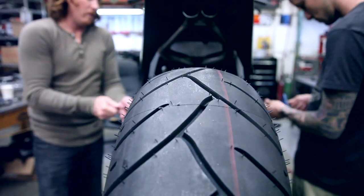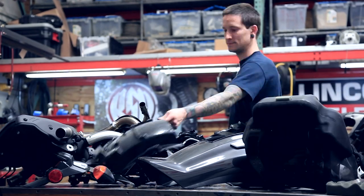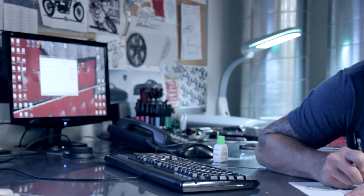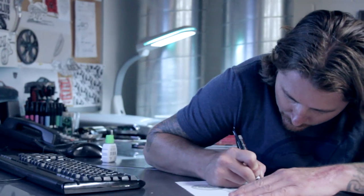The project has to take about three weeks because that's when it has to go to paint, so we are definitely in thrash mode to get this thing finished up. It's going to be tough to get it done but we're going to lock in and make it happen. I have a bank in my head of ideas that I keep stored — a reserve of energy in my brain to use when we have to solve a problem. We look into the memory banks and see if we got something that satisfies it.